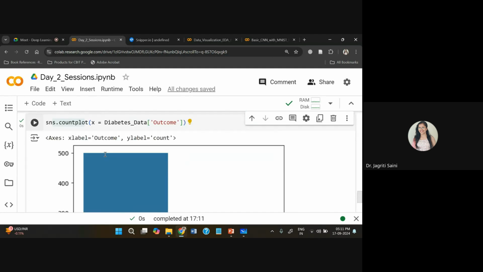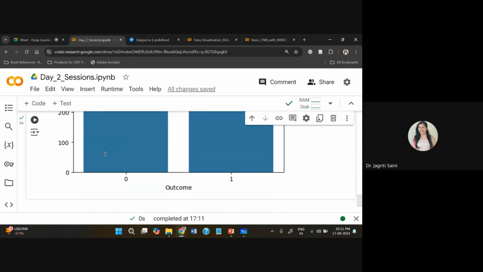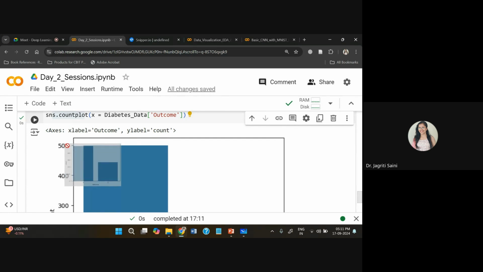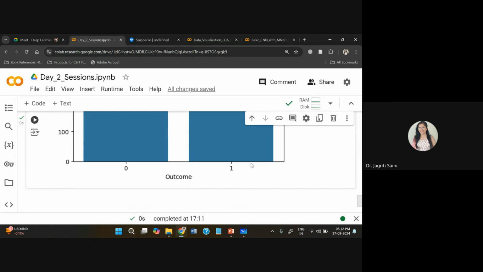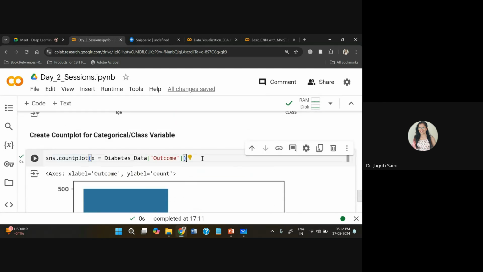What it is telling us basically is how many values of zeros and ones you have in your data. So it shows that your zeros count is almost 500 and ones count is somewhere around maybe 260 or 270. So that is quick information about whether you have an equal number of observations from both classes. And this introduces you to one important terminology in your data, that is an imbalanced data set. Understand this fact very carefully.